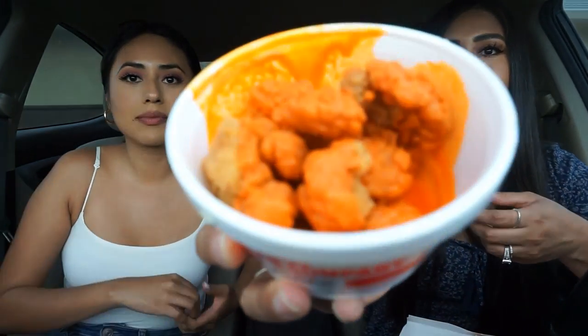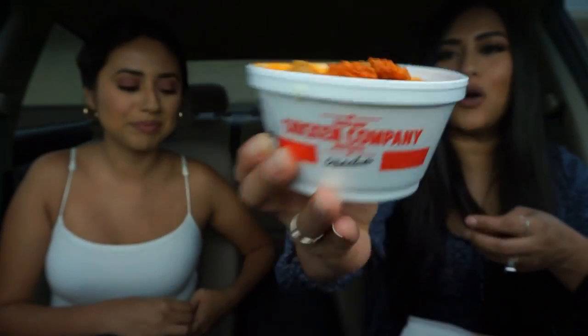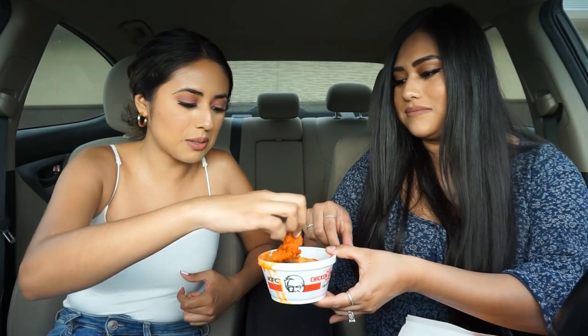Okay, so should we try these little popcorn ones? Yeah, because they're tiny. They're little bite size. I haven't had popcorn chicken since. So these are the little popcorn chickens. I'm assuming there's a lot of sauce down there. Very saucy. It looks good. Dry, but saucy. It almost reminds me of buffalo little tender chicken. Okay, so shall we? I'm gonna go for the middle one. Oh, my saliva's going crazy. You guys already saw it, but here it is again. It almost literally looks like a hot Cheeto. Like a Cheeto puff. Not a hot Cheeto, just a regular Cheeto.